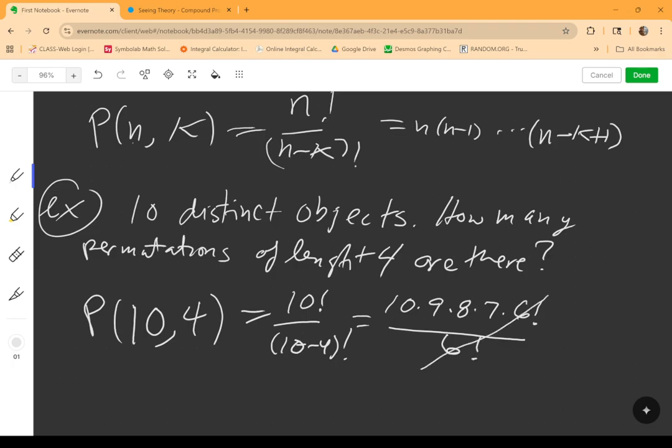So we're left with 10 times 9 times 8 times 7, which is 5,040. So again, P(n, k) counts ordered arrangements, so sequences with no repeats.